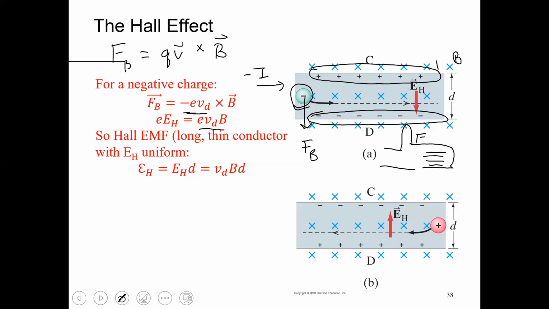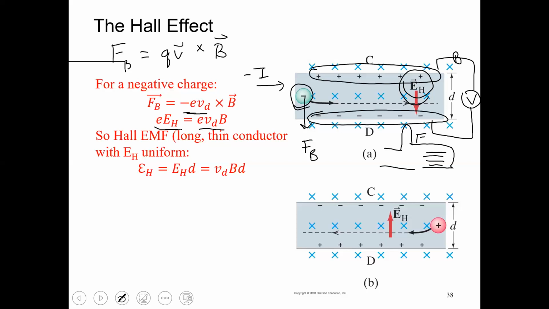So if we put a little voltmeter on the top and bottom here, we would measure a potential difference, right? Or in other words, we would induce an electric field between this excess positive charge and excess negative charge at the top and bottom of this conductor. So that force would also be explained by the force our little electron would feel in that electric field, right? Okay, so we reach an equilibrium that is given by that.